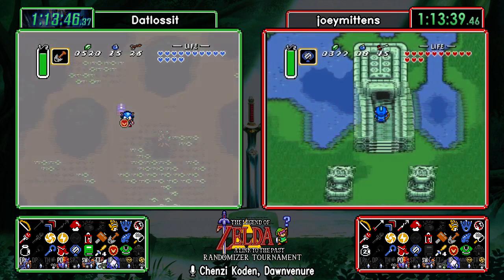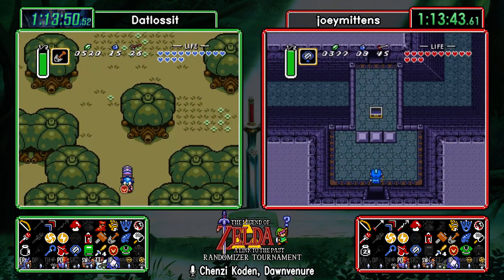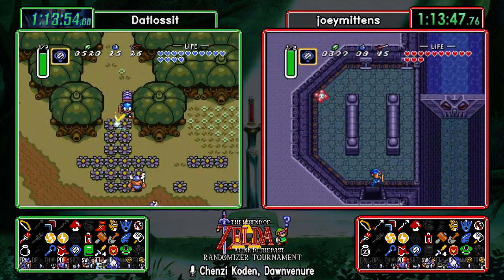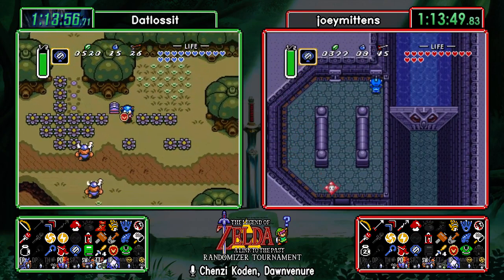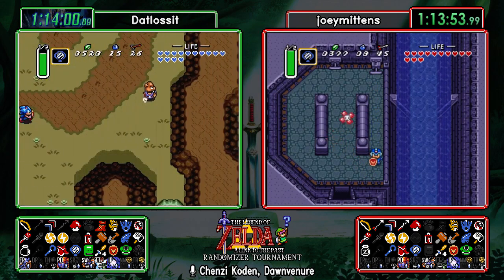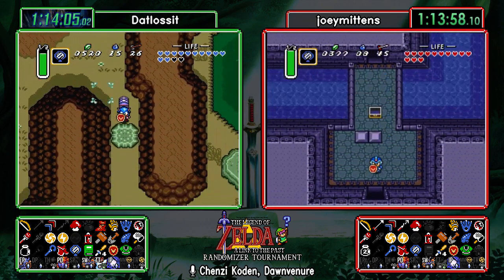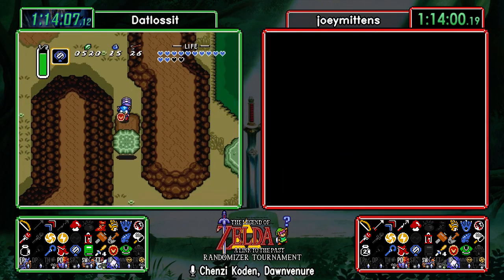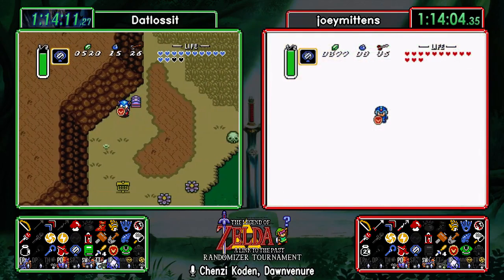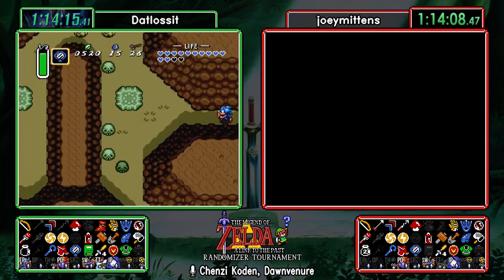And there's the boots. That could actually be a problem for Datlossit because now he's even less inclined to go check out Death Mountain again. It also opens up King's Tomb and Bonk Rock, so he might be able to get those two as well as doing the Graveyard Ledge.